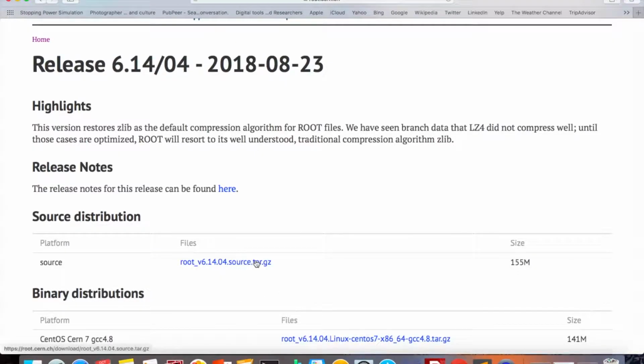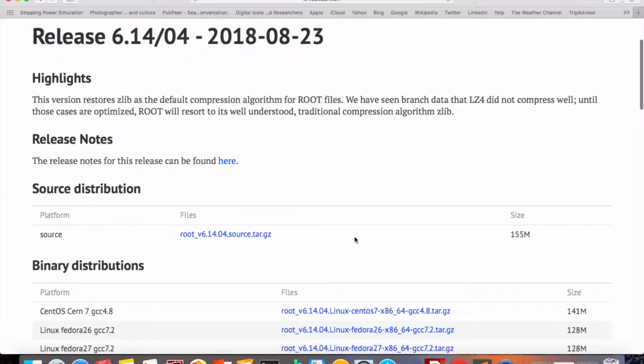Otherwise, what I usually do is download the source and compile Root myself for my own hardware. I find that usually works a bit better, but it's up to you. You can try the pre-compiled version if you find one that matches your compiler and hardware, or you can compile it yourself.